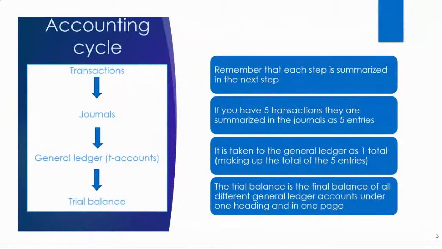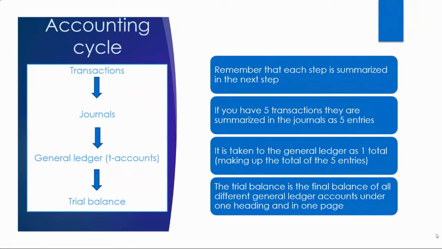So let's quickly recap where we are at. If we talk about the accounting cycle, we spoke about the fact that we start with transactions. Transactions is where we find the information on our source documents. That is where we start our recording process. And that information is then recorded into our journals. Those journals are split into your cash, your credit, as well as your sundry journals. And we are currently focusing on the credit and the sundry journals.